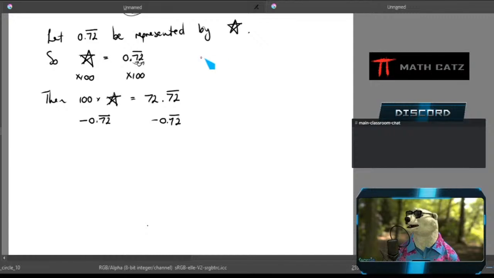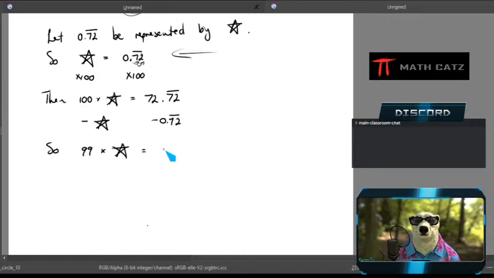Then I go up here and see, oh, well, 0.72 repeating is exactly the same as a star. So I just have to rephrase my request by saying, take away a star, please. It's my job to make sure I take away the same thing on either side, but I need to speak the language of that side. Now that side can say, oh, okay, we understand what to do, and we'll have 99 stars left. And of course, on the other side, we have 72 left.